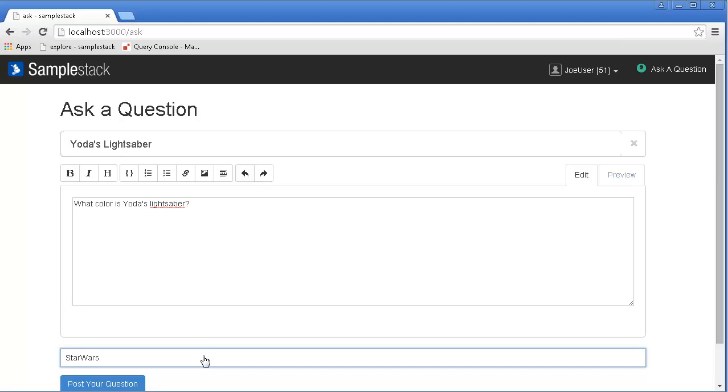In Samplestack, each question is its own document. When we submit this question, a new document is added into the database.